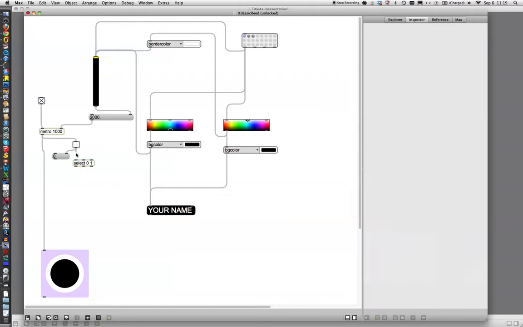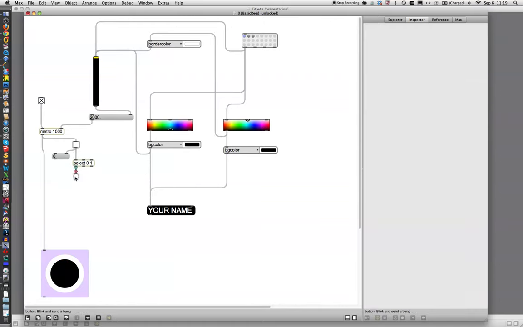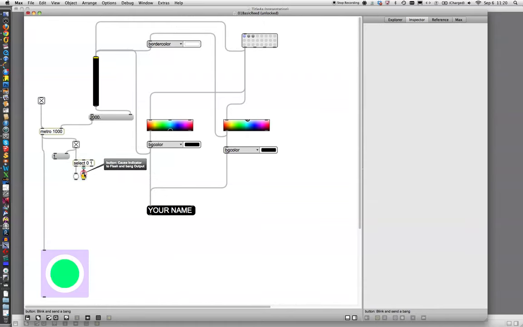Okay? And the select object sends out a bang if the input matches 0 here and if it matches a 1 here. So it's going to send out a bang, but I'm going to put the buttons there just so you can see them working. So there's one button. And I'm just going to option click on this. I could just hit the letter B. And there's the other one.